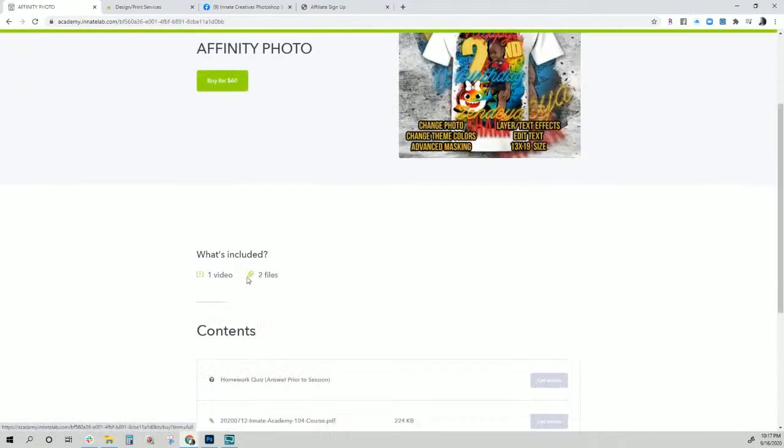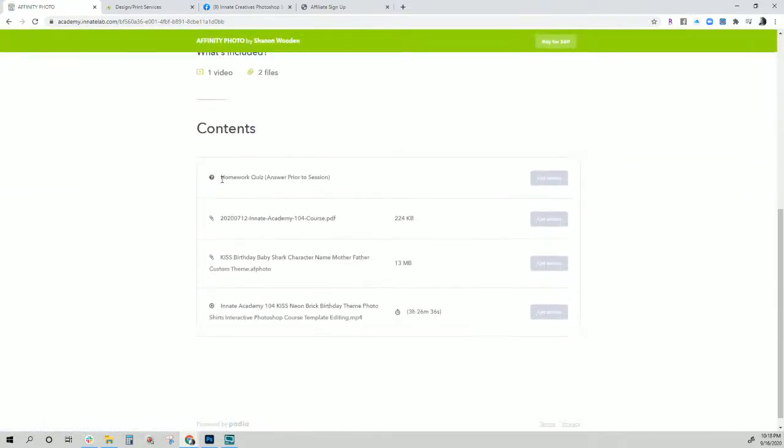So for instance, when you view a course, it's going to have a homework quiz. All that homework quiz does is ask you, hey, do you have your stuff together before we start this class? You're going to take that quiz. If you fail that quiz or get anything wrong on it, it's something you need to do prior to class. The next thing is it's going to have your course PDF. It's kind of like a syllabus of sorts, running down what you're going to need to do before we get started. And then at the end it has your Zoom link. You're going to join that Zoom link so I can see you live.